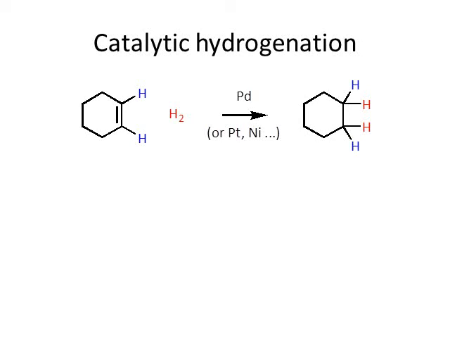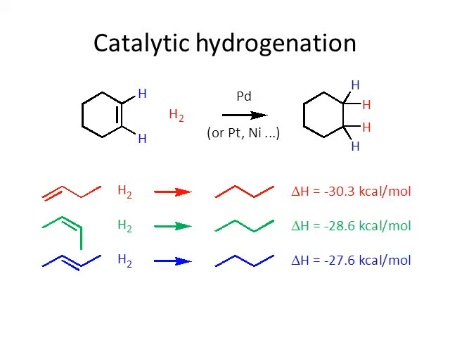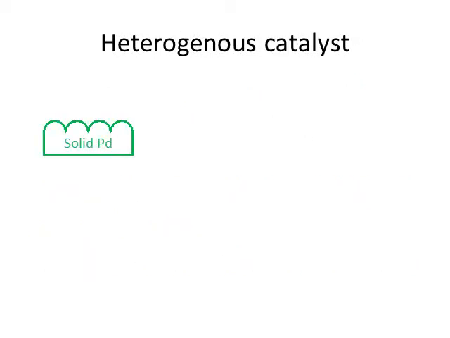So it's an addition reaction, but it turns out it's not an electrophilic addition reaction. This one goes via a more radical reaction. We've seen this reaction before when we talked about the relative stabilities of alkenes earlier in this presentation. And this goes a different mechanism. That mechanism starts with a heterogeneous catalyst.